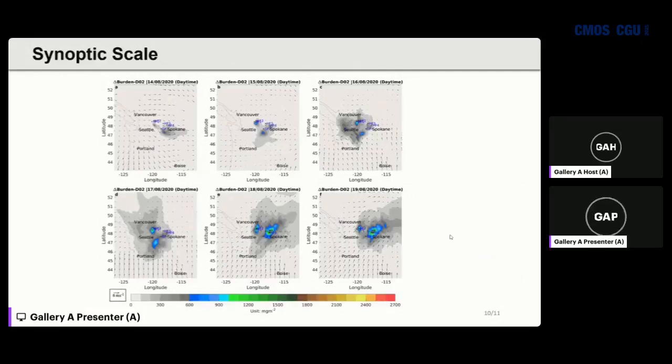And our second objective was to see the synoptic scale. So far we have seen the local scale, but when I plotted to see the synoptic scale, I didn't find anything significant. So we concluded that a 7-day lasting cluster of fires is not contributing to a regional scale or far afield.